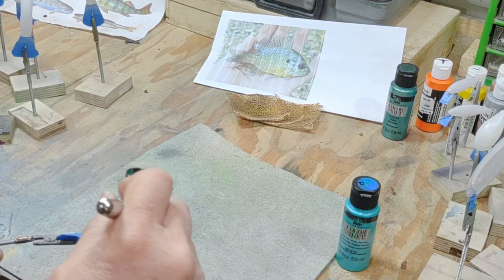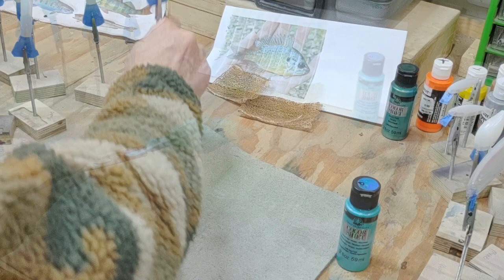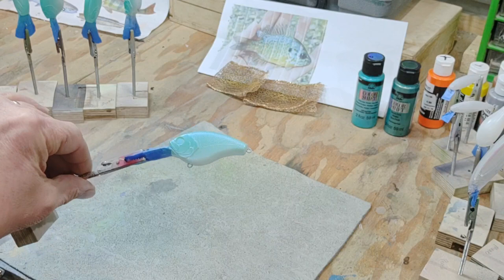Yeah, I like that. I like that a lot. That's a nice color. All right, let's do the rest of them. All right, so that's what that little guy looks like after we put that blue on there. I think that came out all right.